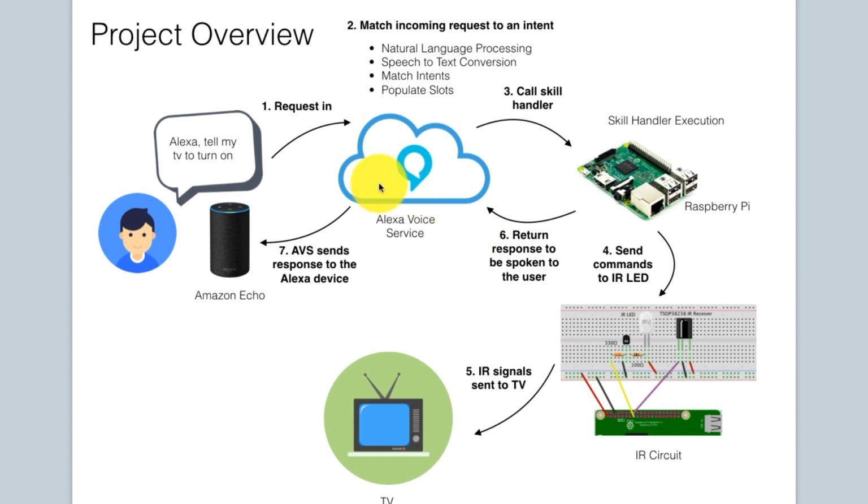The Alexa voice service will perform text-to-speech and then send that back to the Echo device, which would relay the response to the user. So as you can see, there's a lot of moving parts here, but really cool, really exciting project. Now that we have an overview of everything that's happening in our project and what's going on in the overall system, let's get a little more hands-on and dive in deeper.